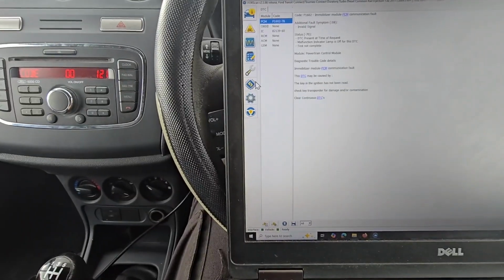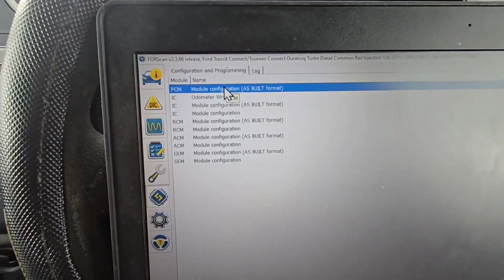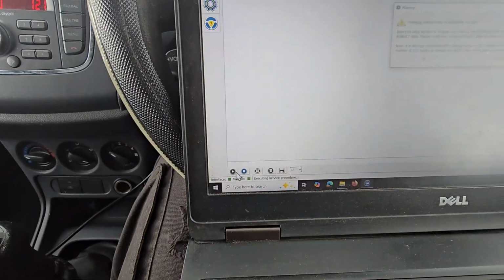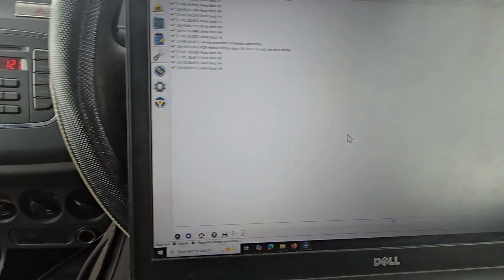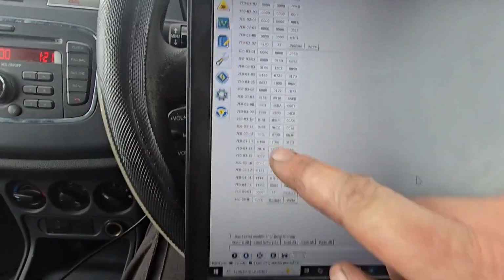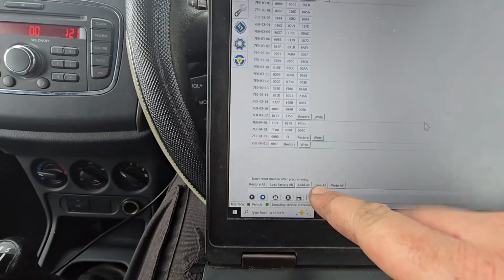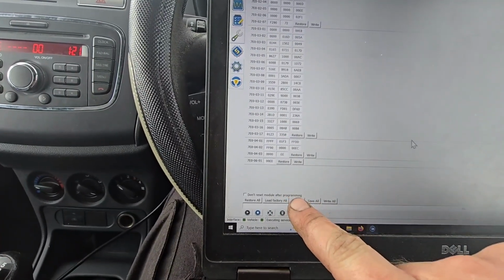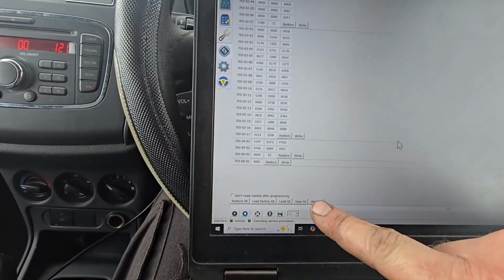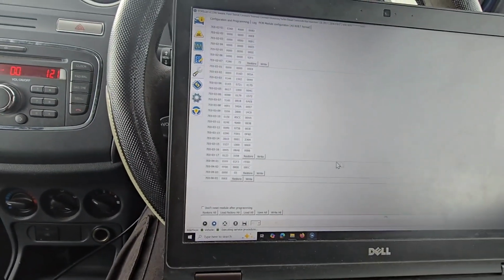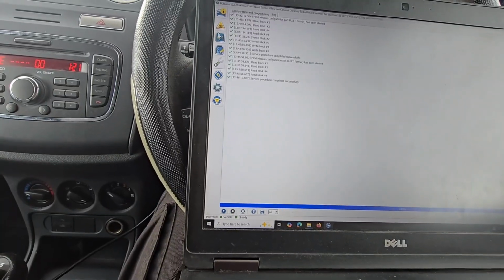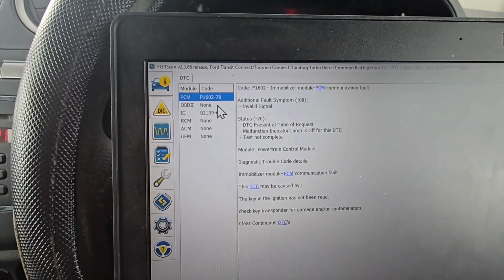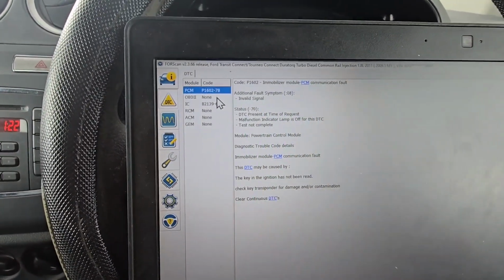What I did with the original one in there was I went to the PCM configuration, clicked on the play, read that. Right, so we saved all this data down here. So save all, left it in a folder. Then I have put the second-hand ECU in, loaded all this back on, and then pressed right, and that's where we're at now. So stop, and as I say, all we've got is this. We don't have any whinging anymore about this glow plug.